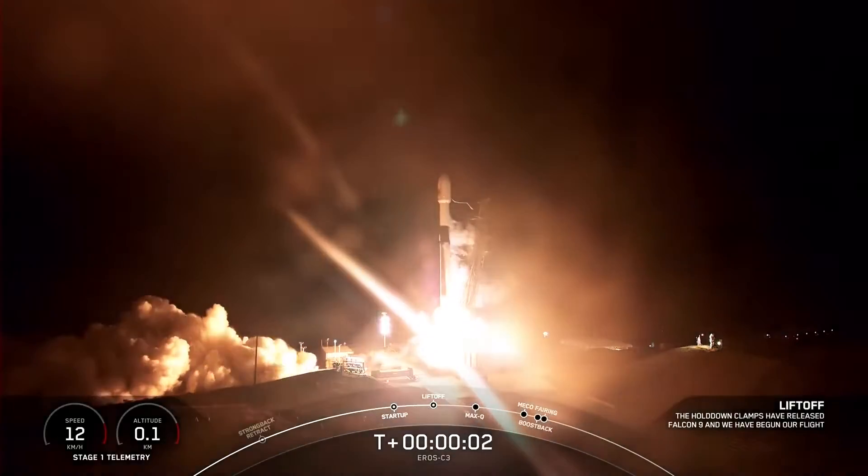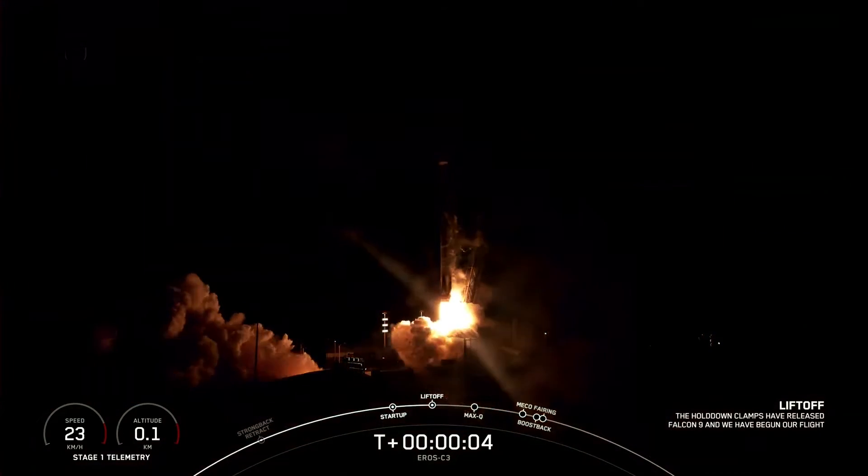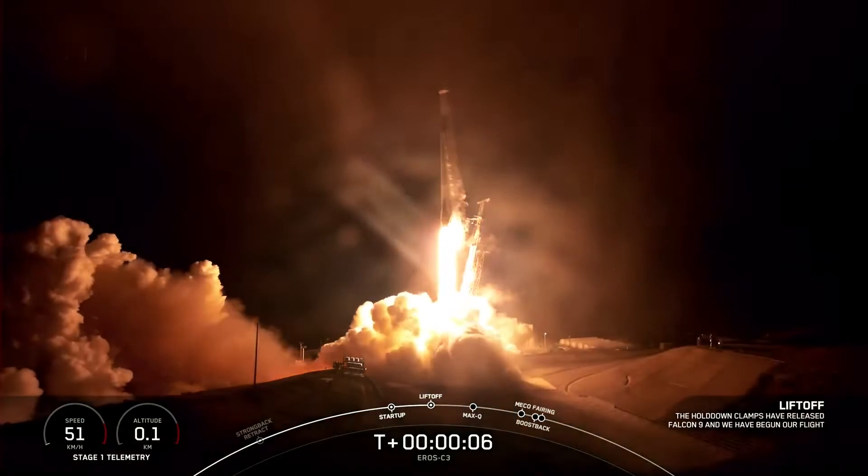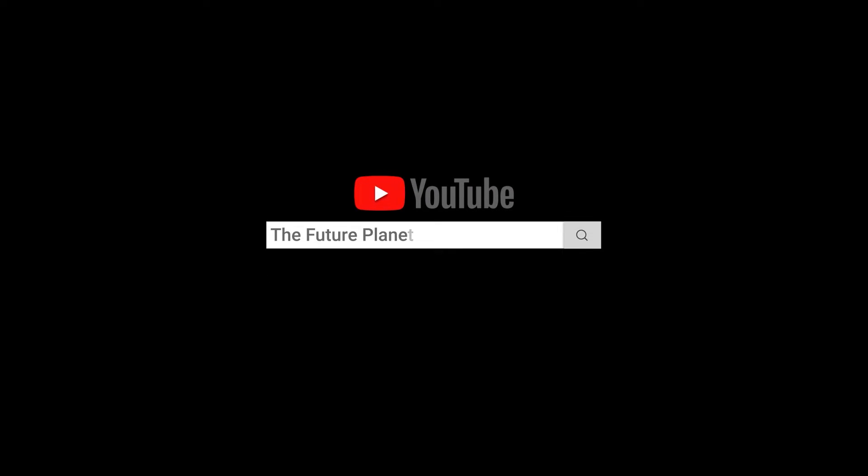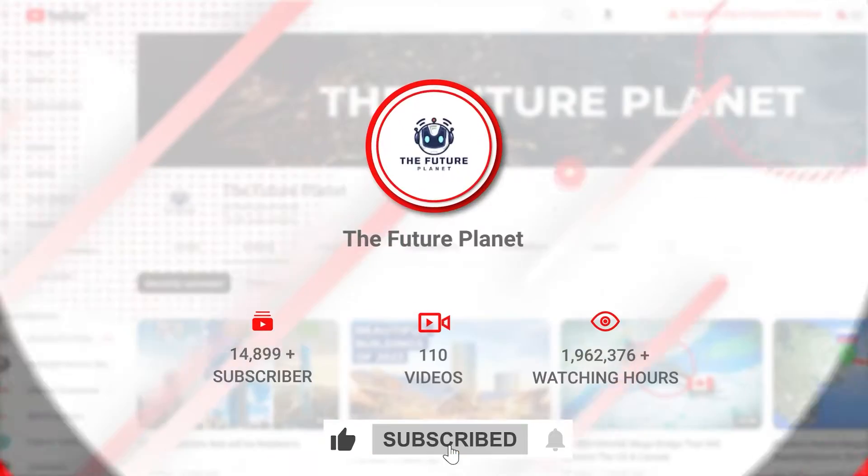Space Solar Power. Okay. The stupidest thing ever. However, the tides have turned as Elon Musk's SpaceX rocket recently sent Caltech's solar power prototype into orbit. But before giving you much spoilers, we would like you to join our awesome community by smashing that like and subscribe button.